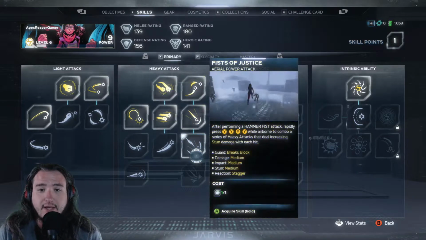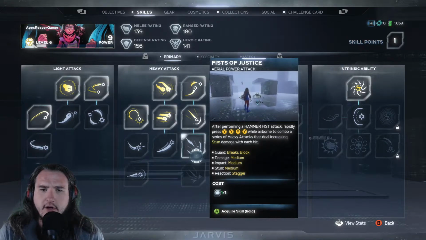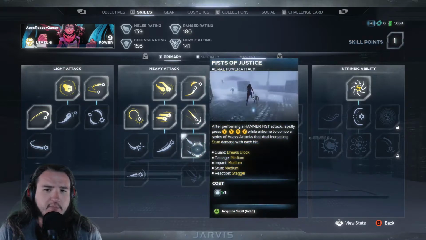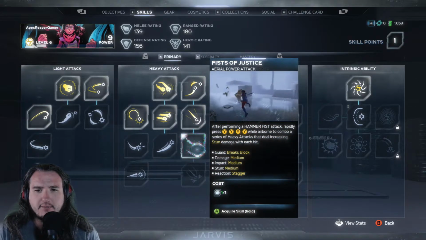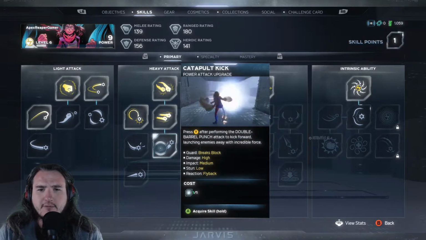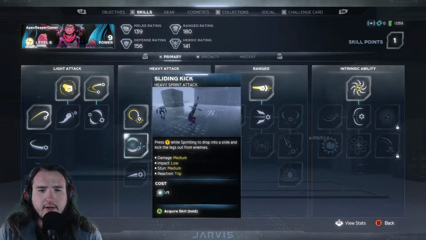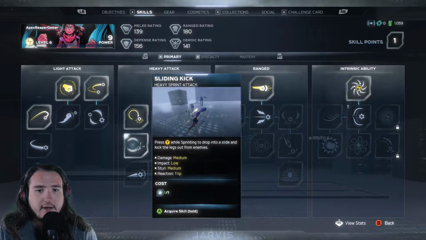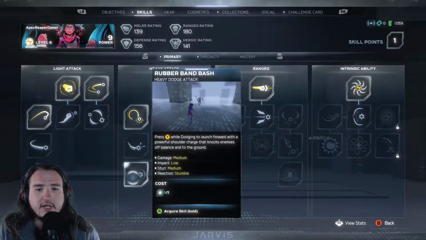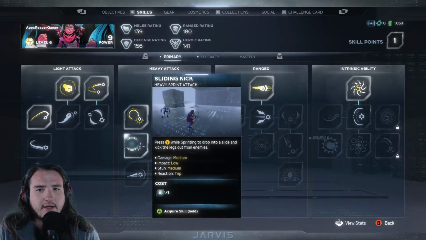I'm working on my heavy attacks. I have to perform a hammer fist. Attack rapidly with YYYY airborne combo. What's heavy fist? Hammer fist. Hold down Y, boom, and then I can just punch, punch, punch, punch. Or press Y after performing a double barrel attack to kick forward. Press Y while sprinting to drop into a slide. Okay, that's actually pretty cool. Press Y while dodging to launch yourself forward into a shoulder charge. Actually, I kind of want the running slide and kick.